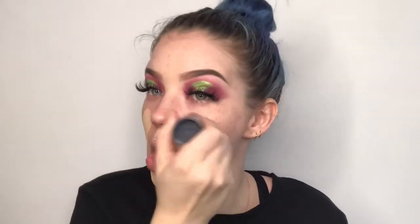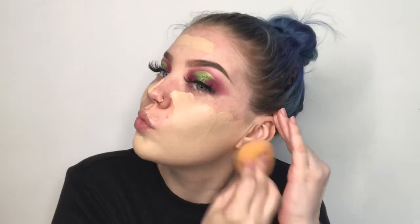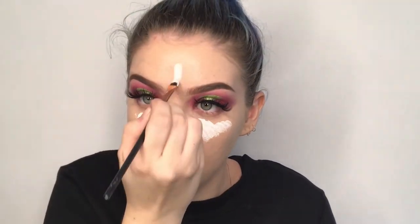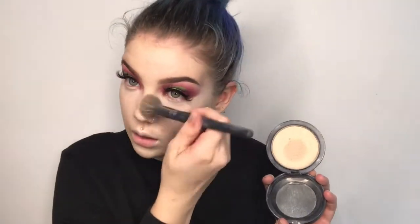Next, I'm going in with my Kryolan TV paint stick and I'm in the shade NB1 if you were curious, because we want that drag full coverage finish, honey. And I'm buffing that out with my sponge. Then I'm going in with my NYX eye base in white to go super bright under the eyes because I want it to be super dramatic and contrasty.